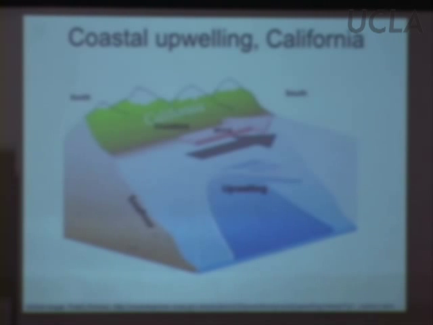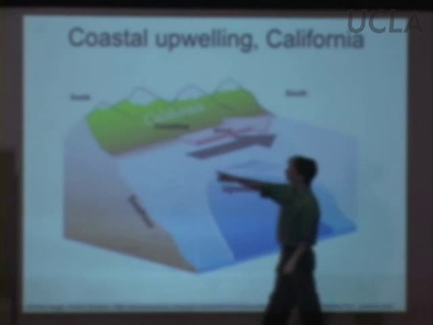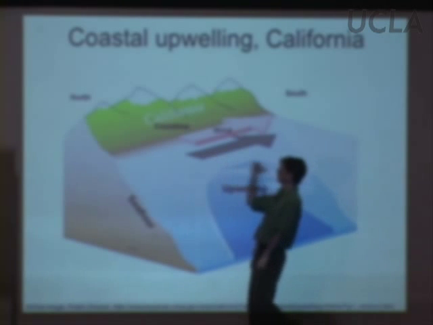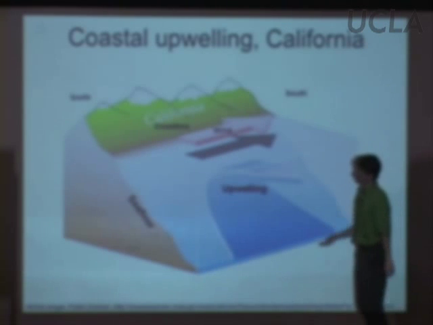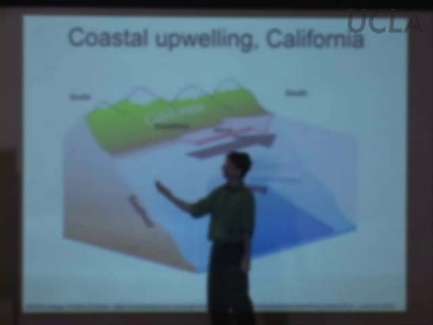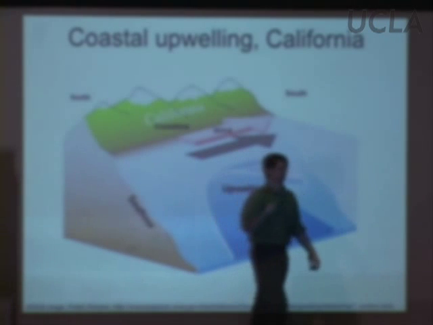Okay, and here's just a little block diagram to give you a 3D view of the same process. Sorry for the north and south. For some reason, when I look at this, I think north and south should be reversed, but this is just the way the figure was made. So if we have a wind blowing from north to south along the California coastline, we generate a surface current that's going offshore, and to replace that surface water, water gets pulled up from depth right along the coastline.